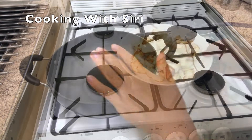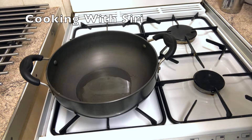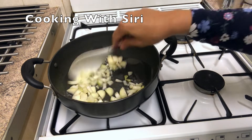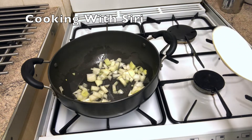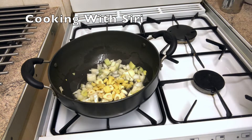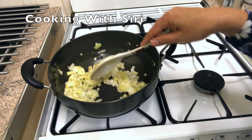This is how it looks. Now the next step: I'm going to use a karai. The karai is hot and I'm going to add one tablespoon of oil. The oil is hot, so I'm going to put in the chopped onion, then add the chopped garlic and chopped ginger. Just cook for one to two minutes.